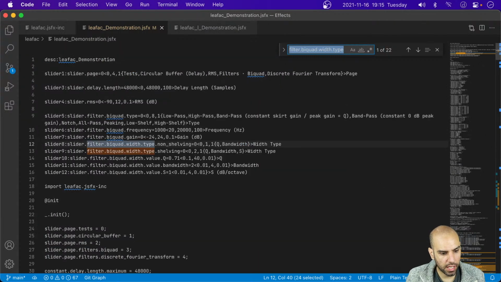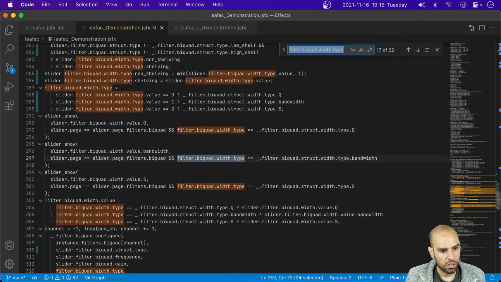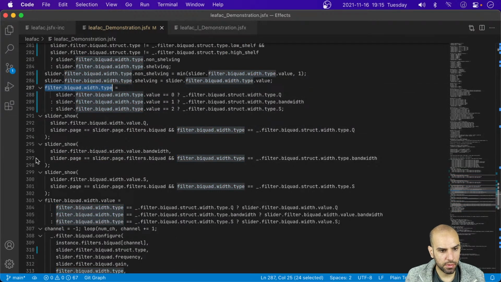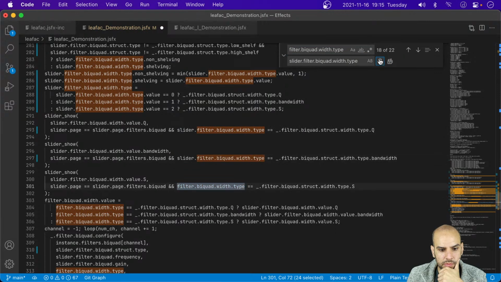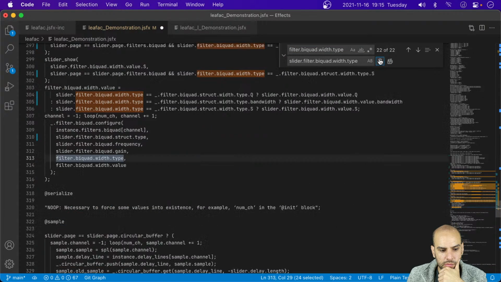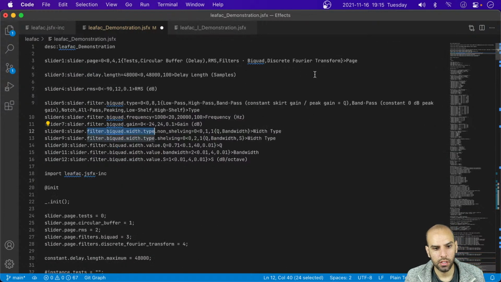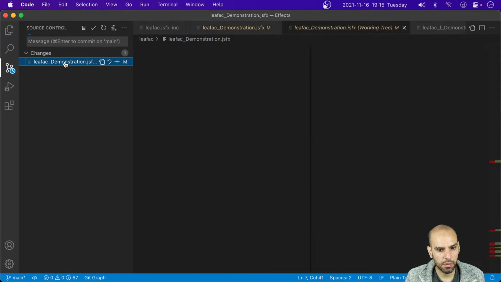Yeah, so it seems like it is safe for me to rename this variable, but I will have to be very careful. I want to take out all the instances where I see this name, and I want to put this slider namespace in the beginning, but only when the name appears standalone. Like that. Let me double check.